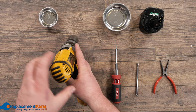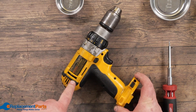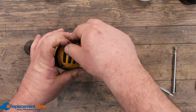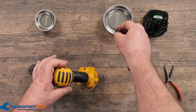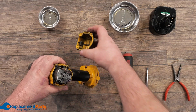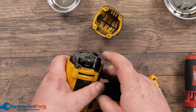With most drills, it's pretty common to have the screws simply on the side. To open up the entire case, start with the backing plate and remove the four screws. As we remove them, we'll put them in our parts tray in the order in which we took them out. At this point, we're going to take off the backing plate and set it aside. If we're dealing with brushes, this is where we'd be accessing those.